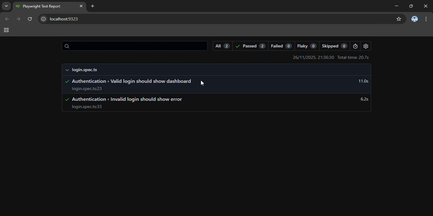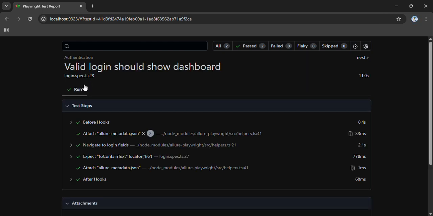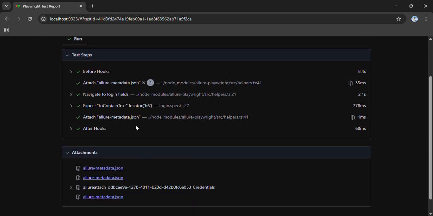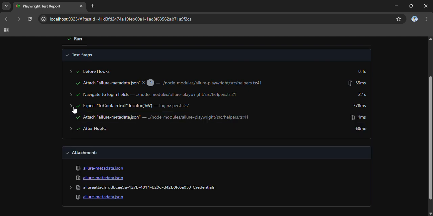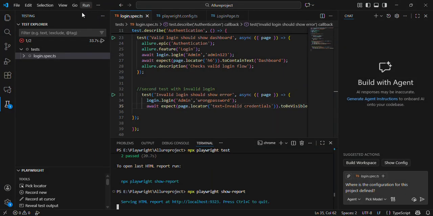Valid login should show dashboard. This is expandable as to what all the steps are, what to expect. Right now it was expecting dashboard to be present, so it is a pass. It contained the dashboard, so both of the test cases passed.